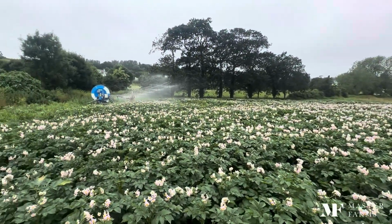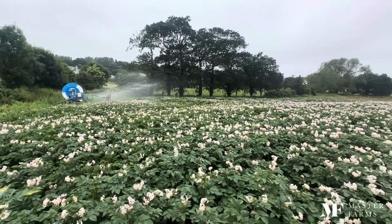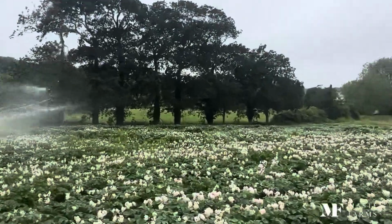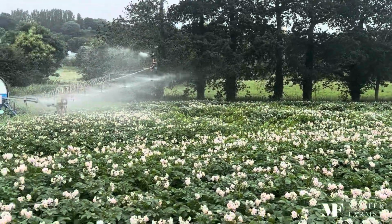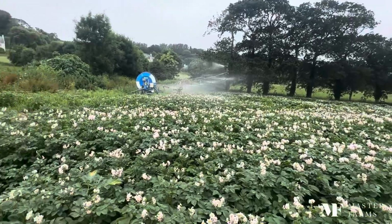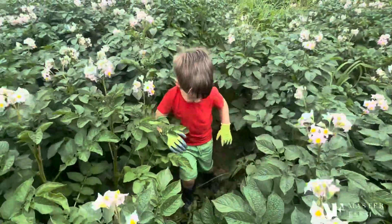These are the red variety. We're putting some water on, it's dry, and they've actually dropped a bit where the water's gone on. 30 mil on. I'll pull one up. There you go, you can see now how tall they are with Philip.